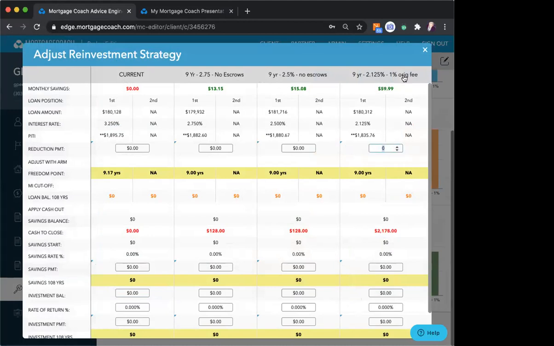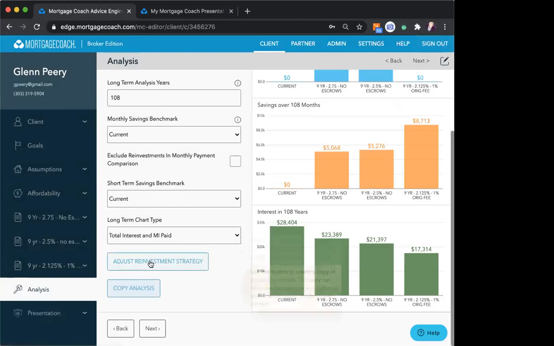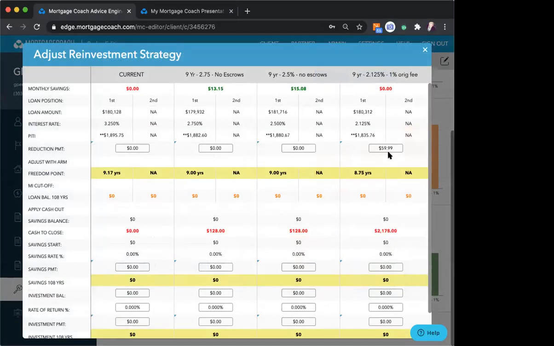And let's see what $59.99 is going to do. That is going to make them pay it off in... it's not adjusting. Oh, it did adjust. So that's going to be a little bit of an adjustment.